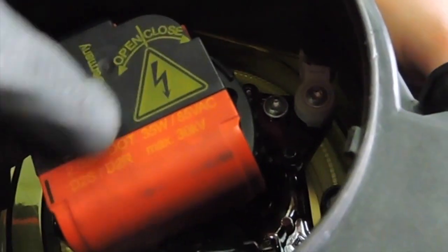Next, there's four tabs on the ballast. We said that this arrow is supposed to face down like you had it last time, or whatever decoration that you had it last time, put into place. It's a little bit at an angle, but when you go clockwise to snap it to close, it's gonna snap into place. Also remember, this cable is very delicate.